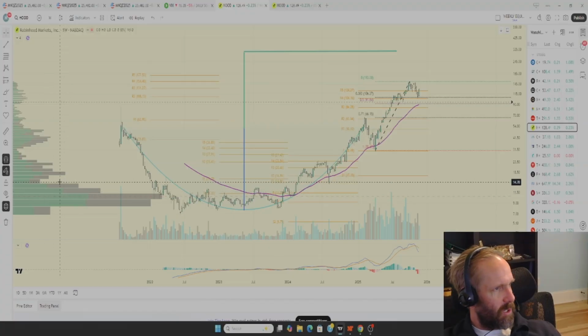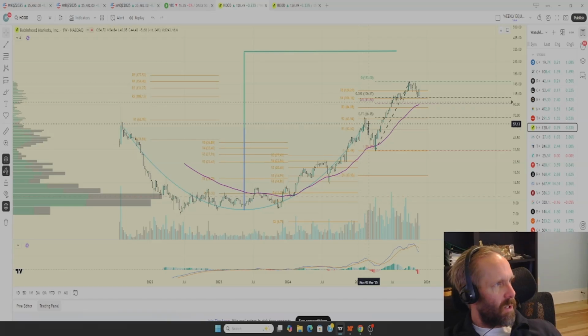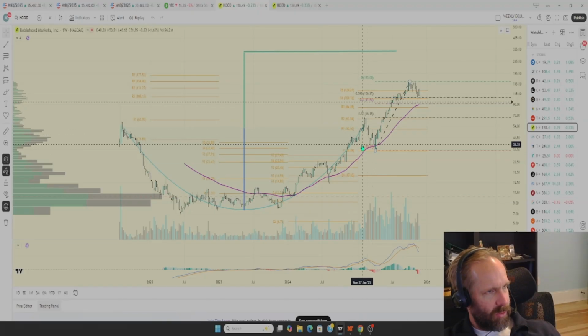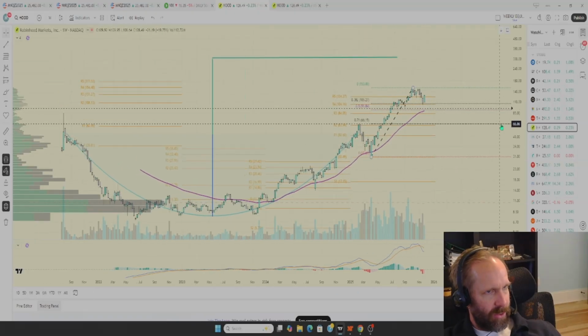And look at all this volume. I didn't even think about that to mention it. This is called volume by price. Look at all the volume, all the activity that occurred in this accumulation. Now, price had a little breakout above, and then it took a lot of liquidity. It took a lot of stops from people who were not strong holders.